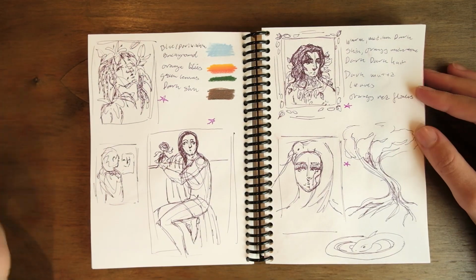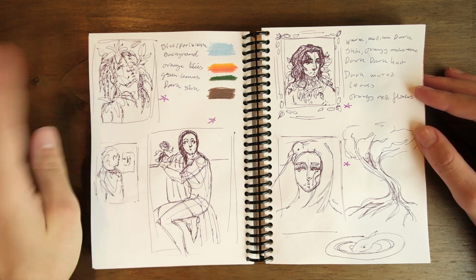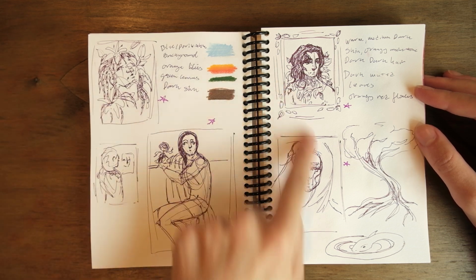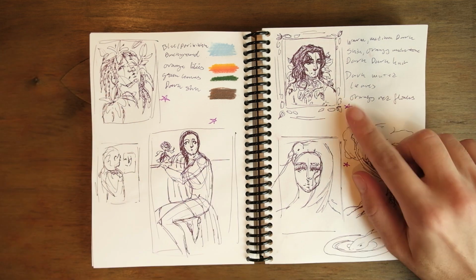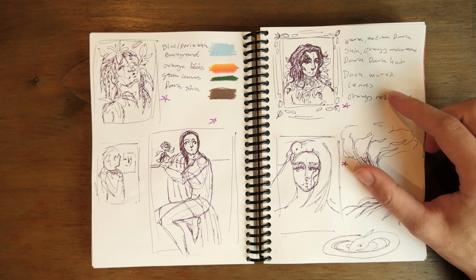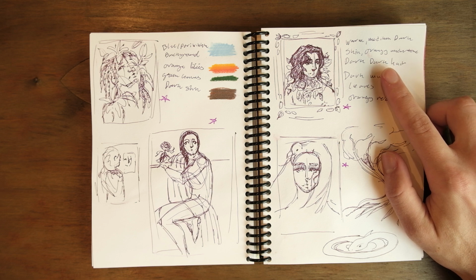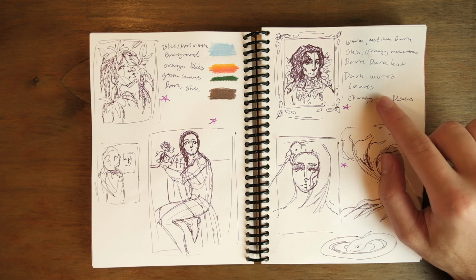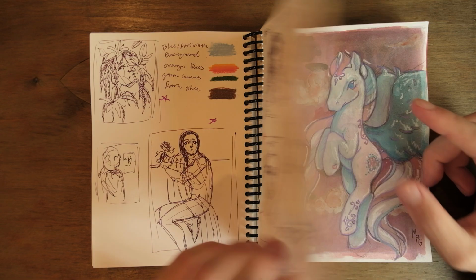Some thumbnails, most of which I still really like. This was a color palette idea for this painting idea that I had. I definitely want to paint this one. I think the rest of them are okay, but I really like this one. I like this one now that I've read the color description. With the color description, it actually sounds like a really nice painting, like a warm medium dark skin tone with a warm undertone, dark, dark hair. Dark muted leaves with orangey red flowers. That sounds really, really nice.